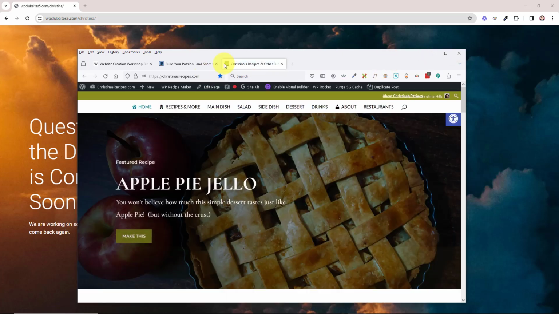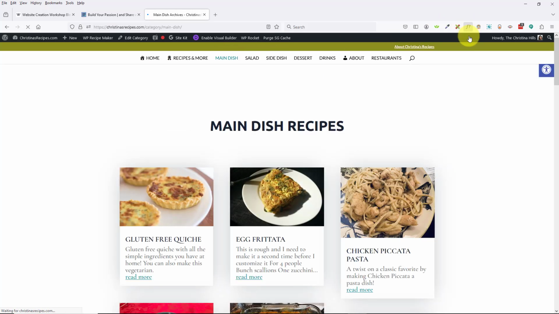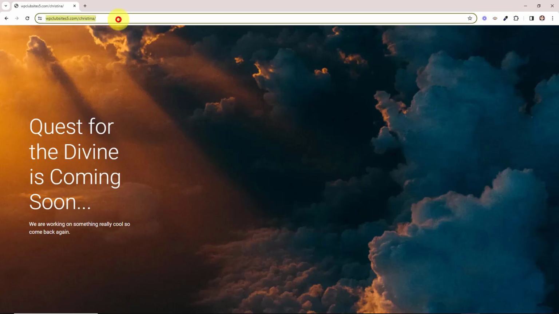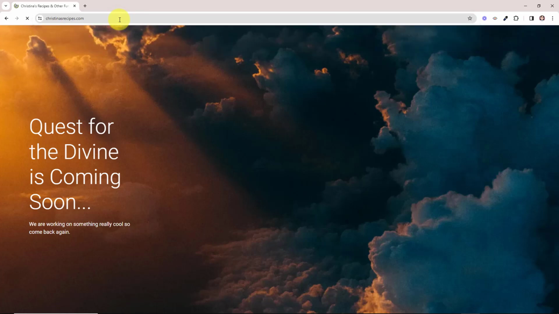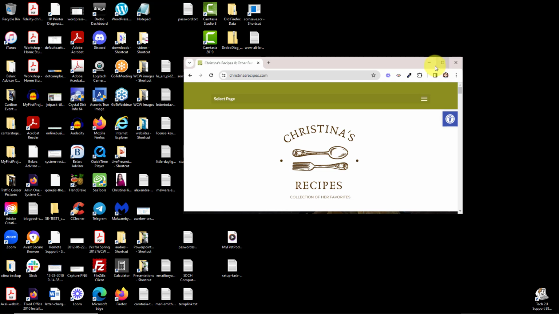Let's say I made some changes to it, but I wanted to view it not as the administrator. See, the administrator sees this black bar, but if I wanted to see it how the rest of the world would see it, I would either use a second browser or I would use the incognito.